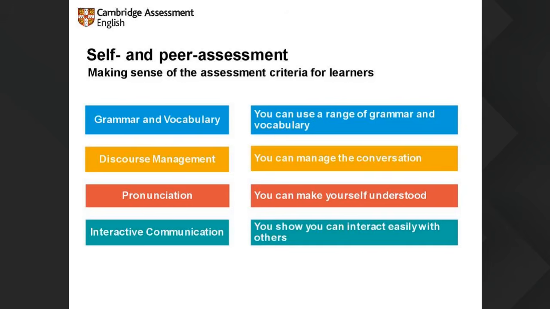So in this case, it's just a summary of what the marking criteria is. I mean, it's maybe slightly above level the way it's worded for B2. So bringing it down, we're going to be doing a session on assessing speaking online next week, and we'll look at that in more detail for different levels. But I think making them aware of the criteria, putting it in language that they can understand, and giving it to them as a checklist when they're helping assess each other and themselves.